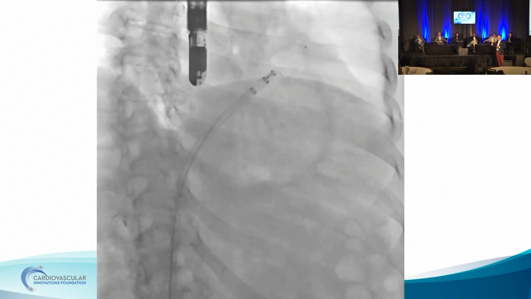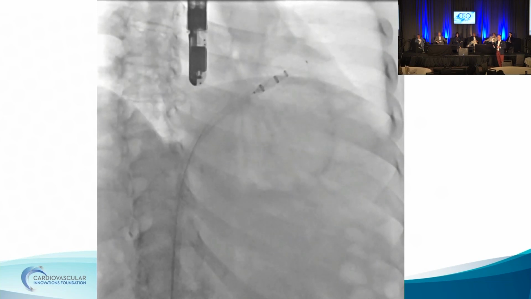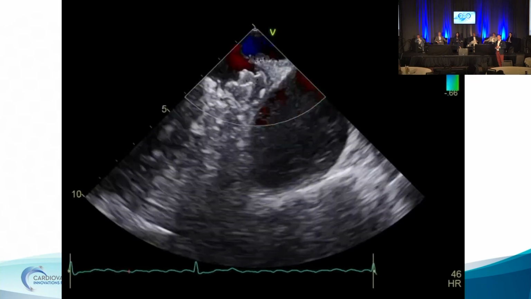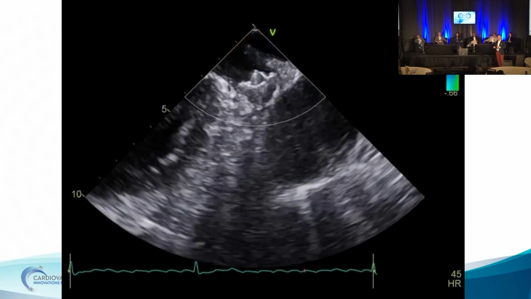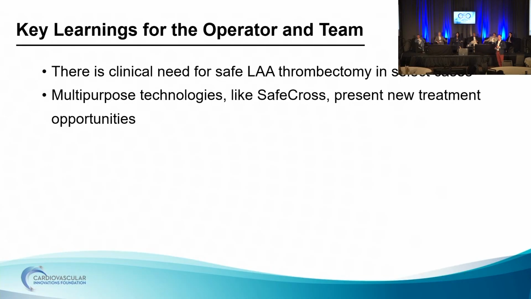Purposefully, we did not take an injection or angiogram of the appendage there, just again, if there was any reaccumulating thrombus, to prevent hopefully blowing that out into the circulation. So we've got a nice fit here at kind of our target landing zone. We did a tug test, there were no leaks, and we were satisfied with the result.